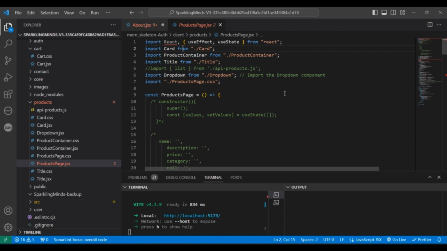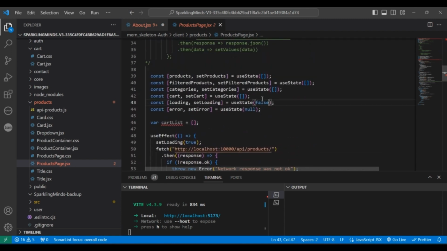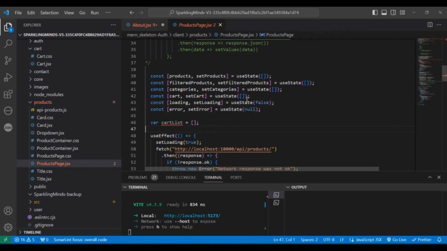It establishes state variables using the useState hook to manage the product list, filtered products, base category, available categories, a shopping cart, and loading and error states. If I scroll down here, you can see all of that, useState, error here.